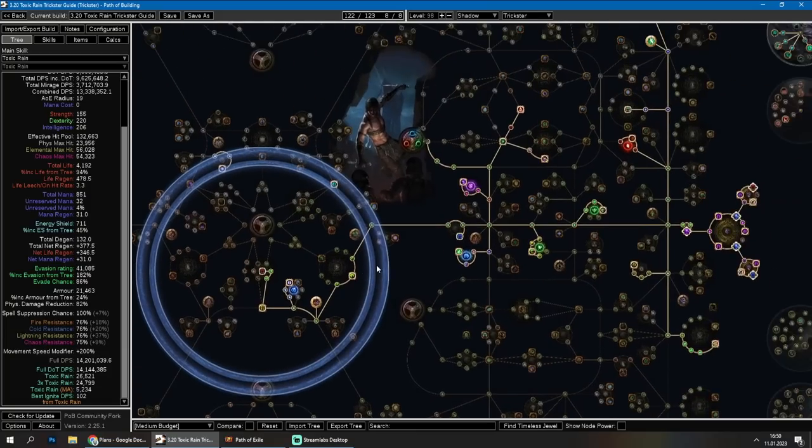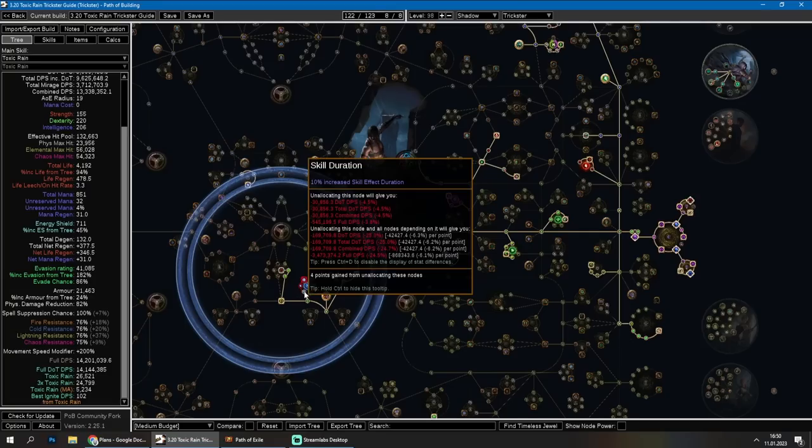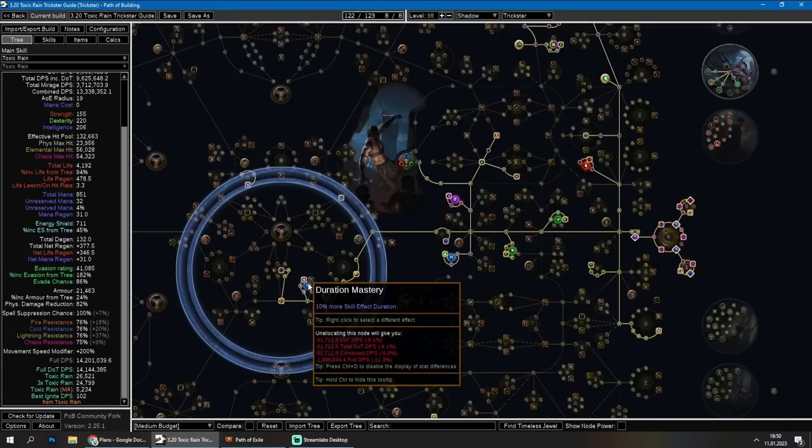We are stacking lots of duration because for a single target, and also even for clear and for content like simulacrums, for rituals, for harbingers, whenever you can shoot and lay these pots on the ground and just stack them, your damage is going to be noticeably higher because you're going to be benefiting fully from the duration. So for the duration, we have this node here plus the mastery for more skill effect duration.